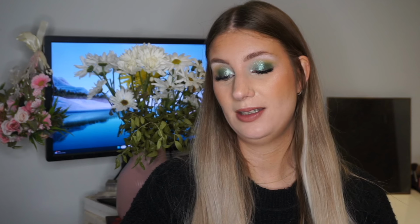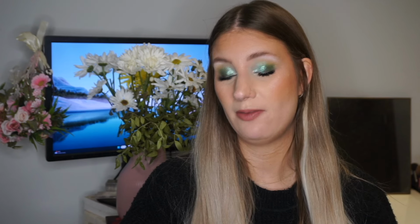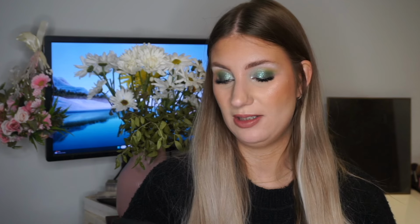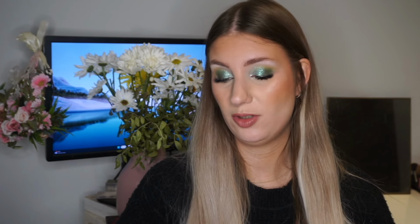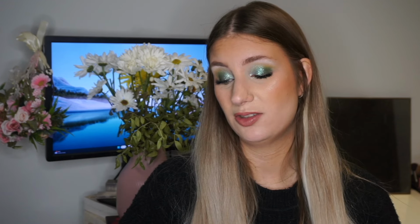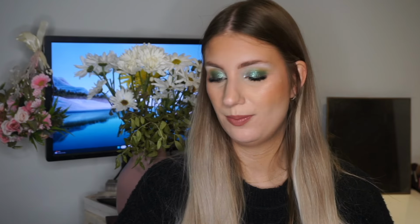I said I think this is such a fun palette. And again, even if I haven't been as into greens recently as I normally am, I do still appreciate this palette. I wouldn't say that this is one of my top favorite palettes, but it's still very high up there. And maybe I just need some more time with it and play around with it more before I can fully fall in love. So 4 points there. And that also means that this palette scored 17 out of 20 points.